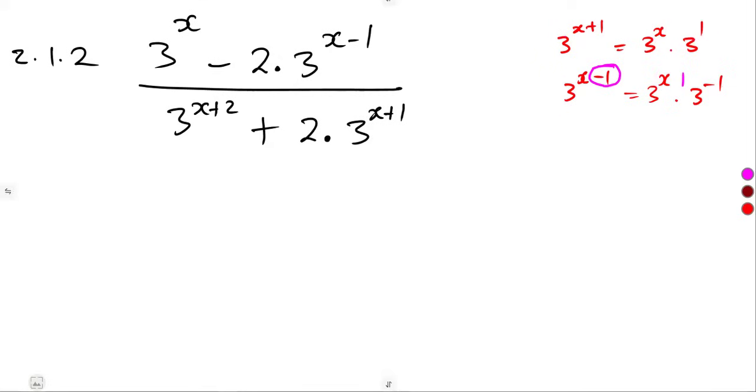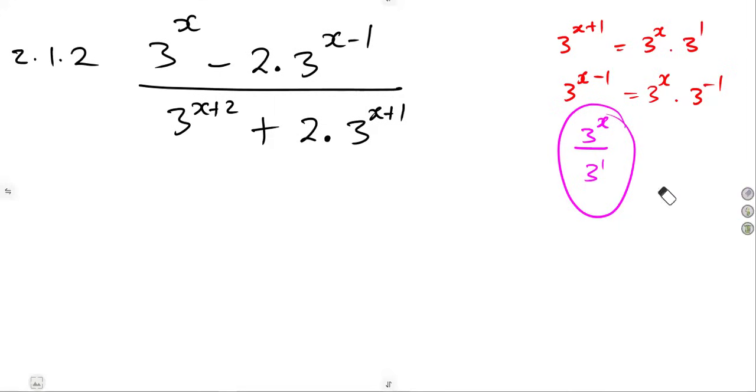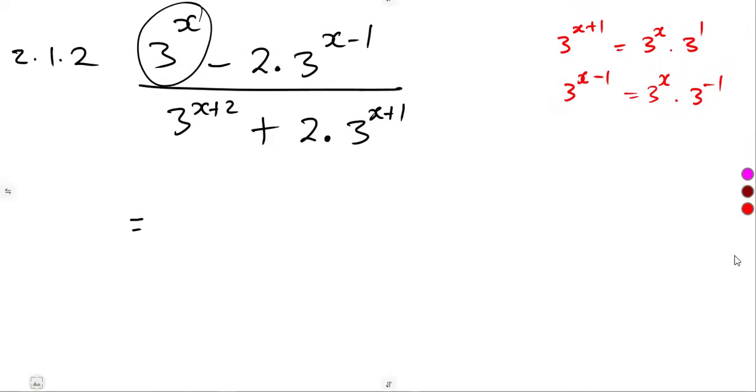So in short, do not worry about having a negative. Yes, I can separate it as 3 to the exponent of x over 3 to the exponent of 1. It is one and the same thing. I'm not saying it's wrong. But we can simply separate it with a multiplication as it is. So where the 3 to the exponent of x is, there's no separation there because that is what we want. It's just going to remain as it is. But let us move on to this part.